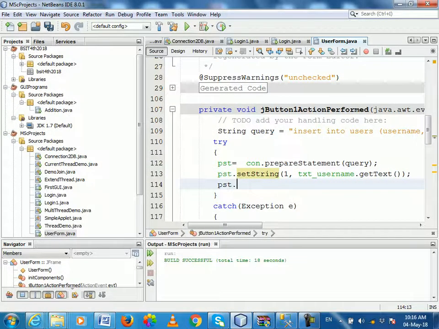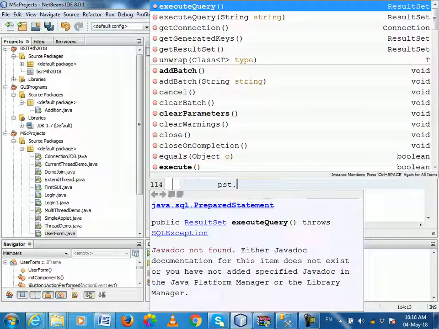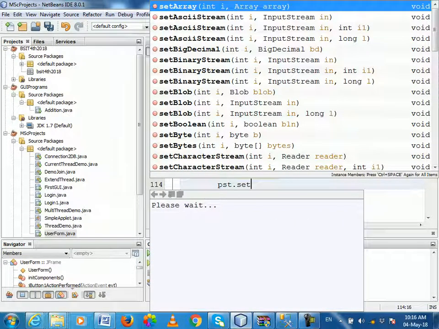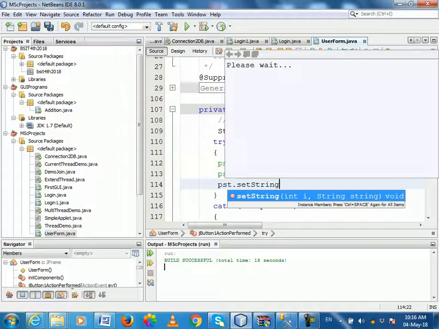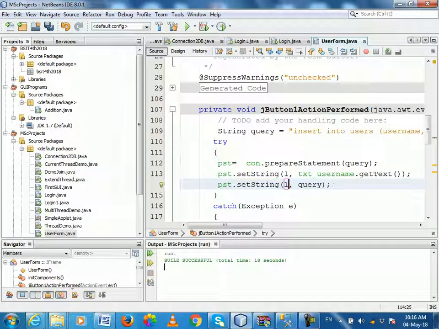And pst dot setString for the second text field. We want to take its value from the password field, txt underscore password dot get text.